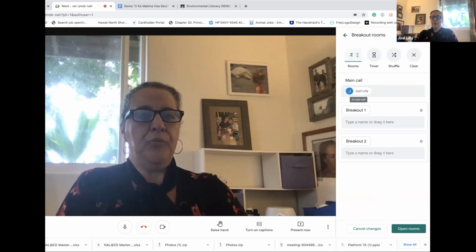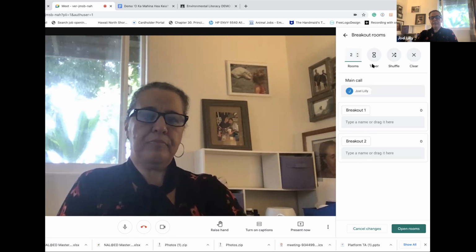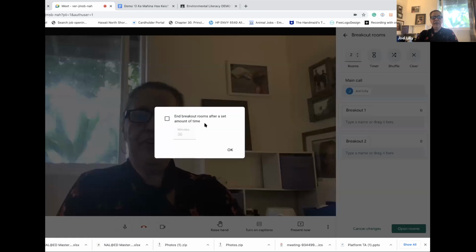The way you assign participants is you'll have a list of invitees, and you'll be able to drag and drop them into the appropriate breakout rooms. You have a timer here that you can set.